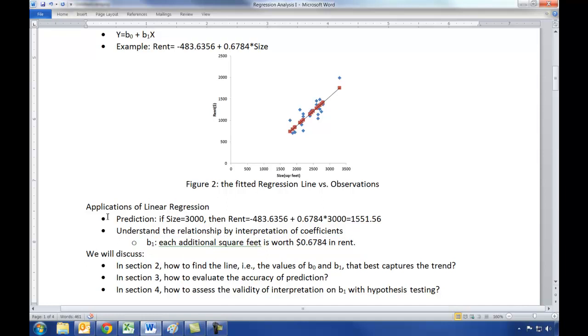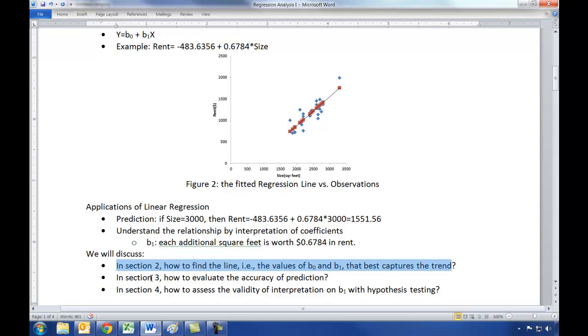So in this lecture, we'll discuss three things. In section 2, we'll discuss how these two values, namely the intercept and the slope, are found by linear regression through Excel.